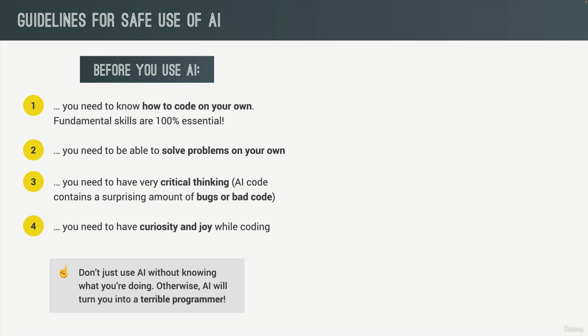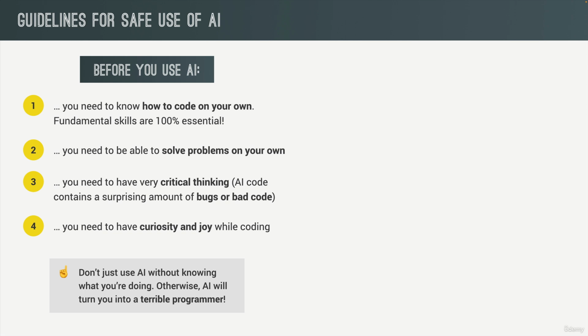Otherwise, AI will turn you into a terrible programmer, or maybe not even a programmer at all. If you rely on AI-generated code all the time, you're gonna grow dependent on it, and you'll just become someone who copy-pastes code left and right until you have some barely working app. An app that you don't understand, can't maintain, and can't fix in case anything breaks, which, let me assure you, will break. So, someone like this is not a programmer in my mind.